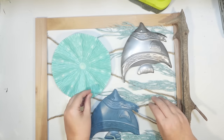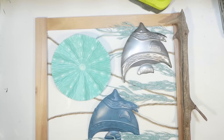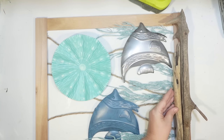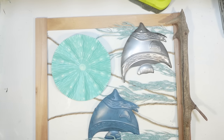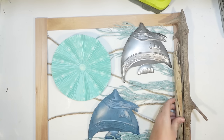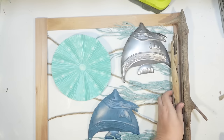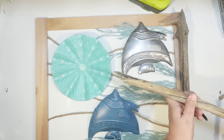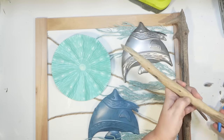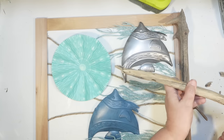Now, just seeing how everything is going to play together, what I like, what I don't like. I didn't like the fact that my driftwood was not big enough to cover the complete frame here. So I thought I would put a second piece of driftwood in here just to fill out that bottom part. It'd be cute if you had enough of that to go all the way around the whole frame. I don't think I really do. So I have this piece a little long. I'm just going to break it off a little bit with some pliers just to make it a little bit shorter. And you want it to be all crazy and jagged anyway.